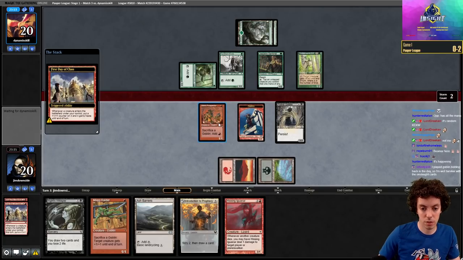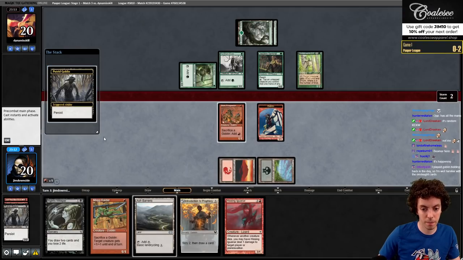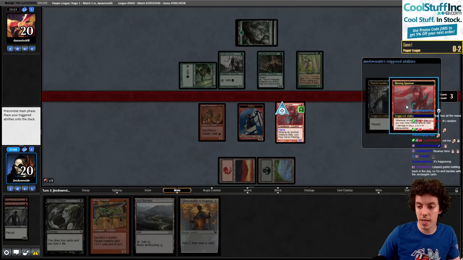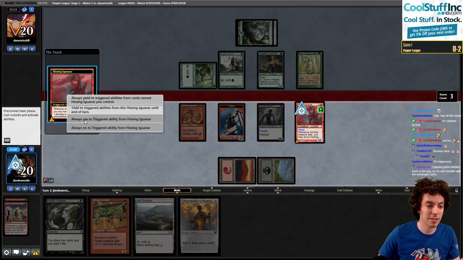Always yield. Sac for red. Always yield. A one red. A two red. A three red. A four red. Because back in school, here's an Iguanar. You're dead. We did it. Game. Turn three, kill.